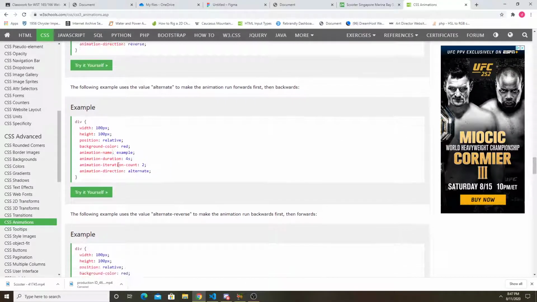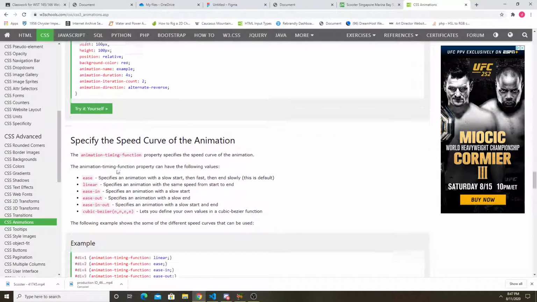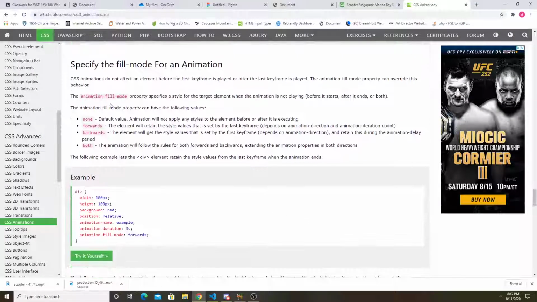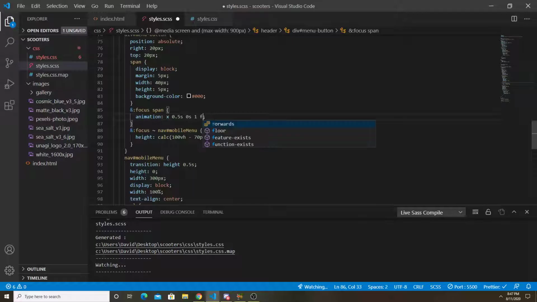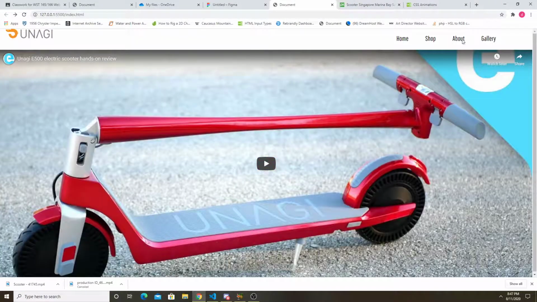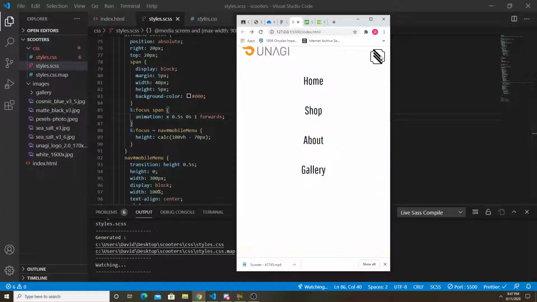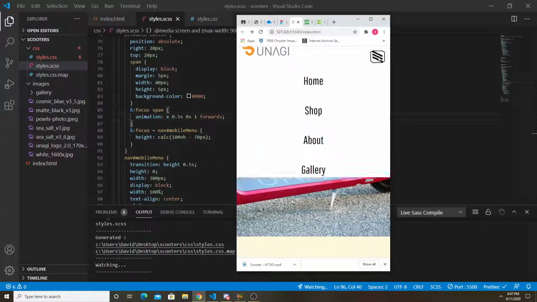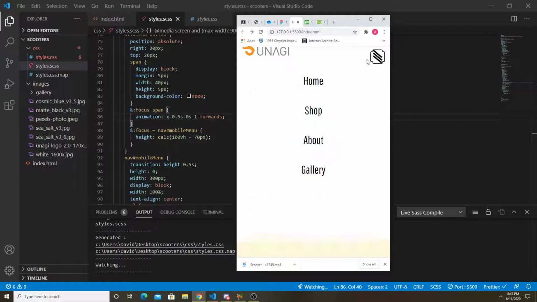That's for direction. Timing function, fill mode. Okay. Forwards, I think that's what we need to add. Forwards. Yeah, so now it stays there. We add that forwards. It stays like that.